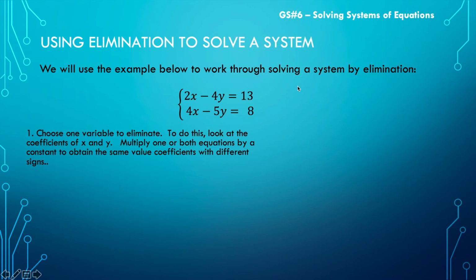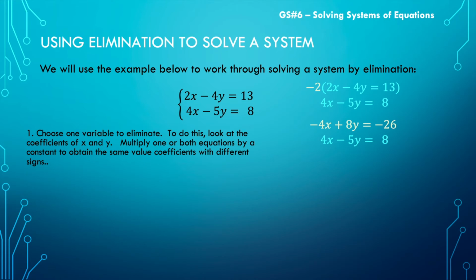So let's go back and use the more efficient option, because in the first option we only had to multiply one of our equations all the way through. I won't say lazy, I'll say efficient, method of solving the system. So let's go ahead and multiply the top equation, the entire equation, all through by -2. And when I do that, I need to make sure that -2 goes all the way across. So I would have a result of -4x plus 8y is equal to -26.